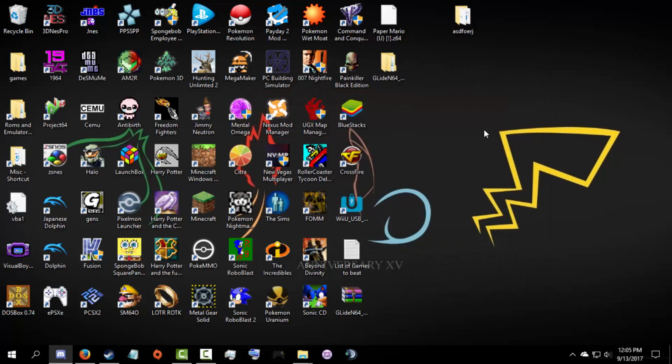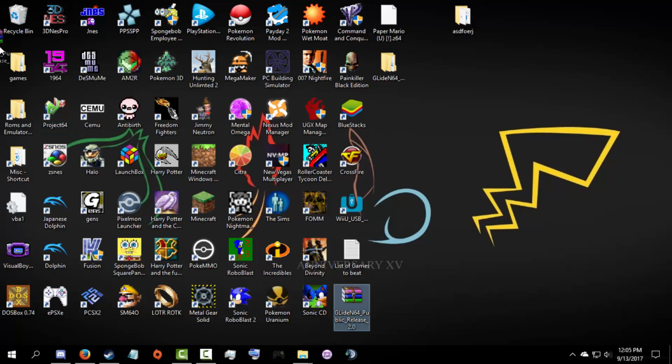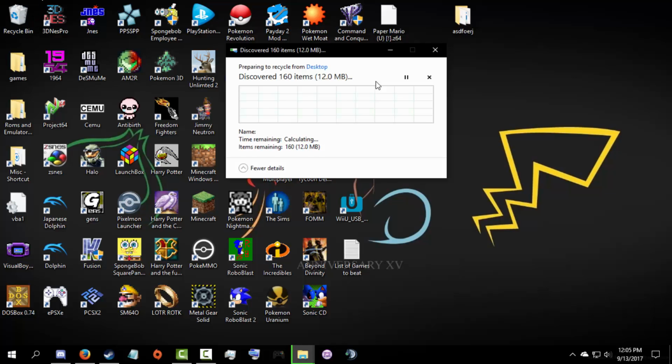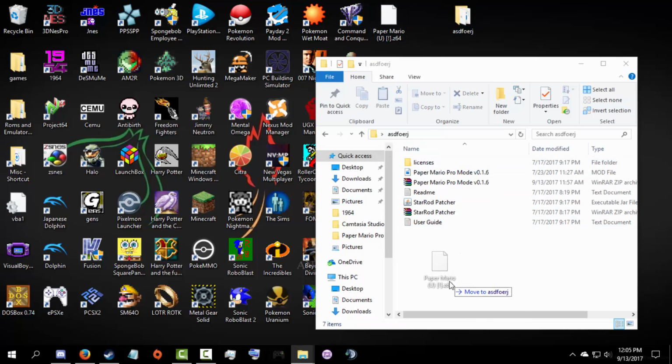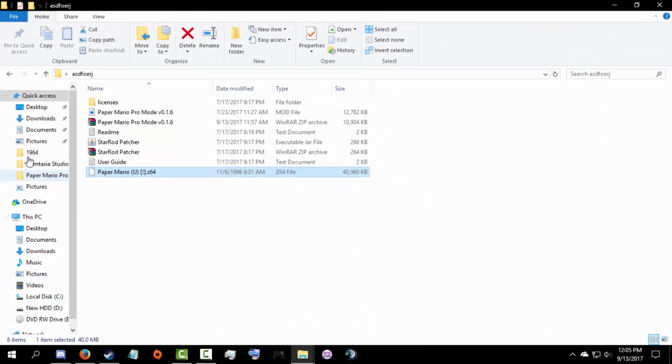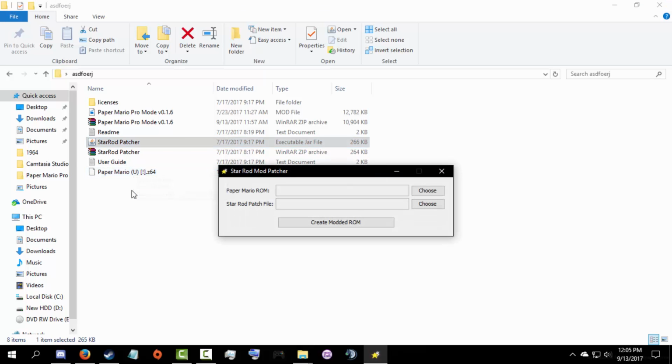But now to do the thing that everyone's been saying they've been having problems with, and that's to turn the Paper Mario 64 into the Paper Mario Pro Mode ROM file. We're gonna open up the Star Rod Patcher. And again, this is an important note. It has to be the Paper Mario USA version.